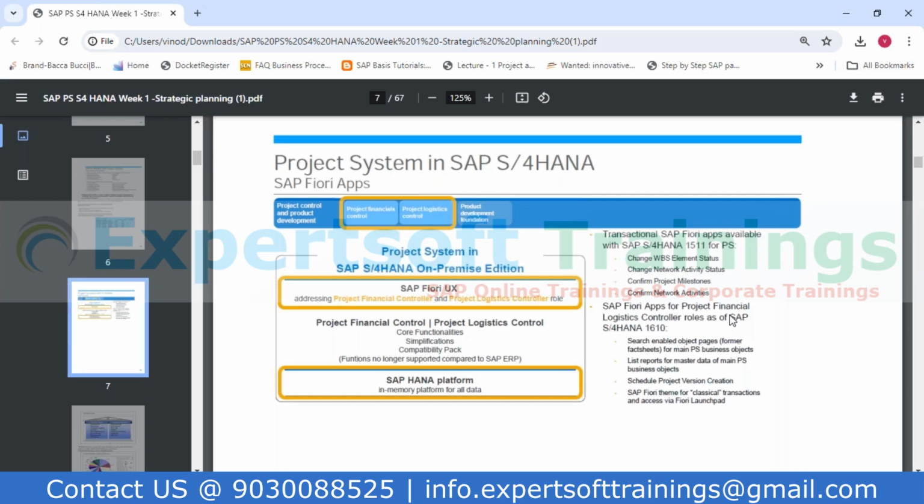So we have 80 plus Fiori report apps, and we'll tell you how the Fiori applications you are going to integrate with your project systems. It may be applicable, it may not be applicable to your business. We're going to let you know how each application is required based on the roles and responsibilities. I'll show you each and every part.